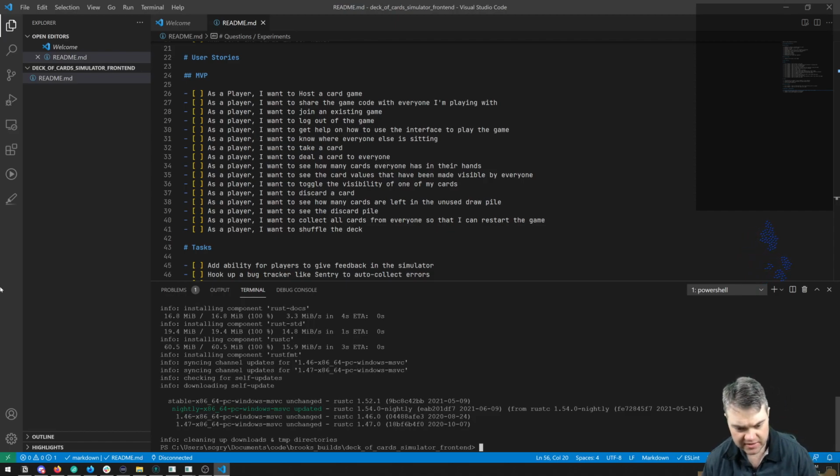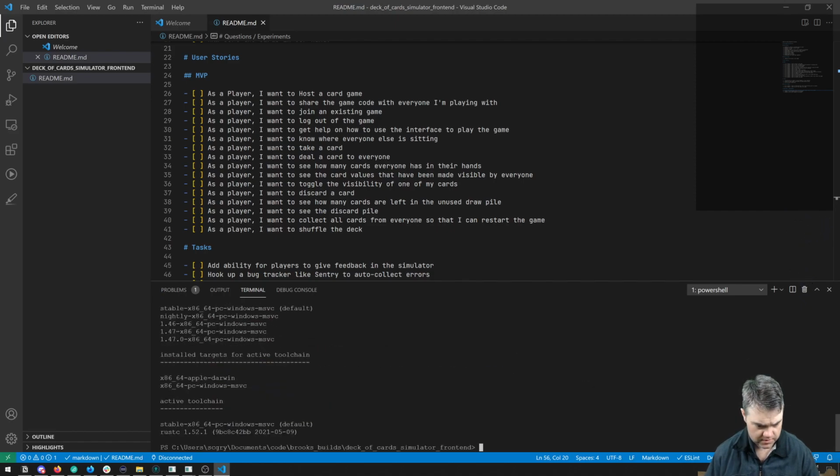Yeah. Okay. So the main version of Rust was unchanged. So we're still going to be using, let's see, stable. We are still using Rust version 1.52.1.